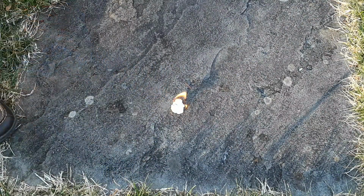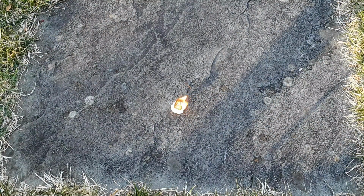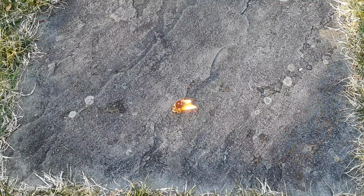There we go. A couple of tries, but it wasn't too bad. All right, so it wasn't too bad. The Firesteel worked, and it's burning now. So we'll see how long it burns, and I'll talk while it's burning.